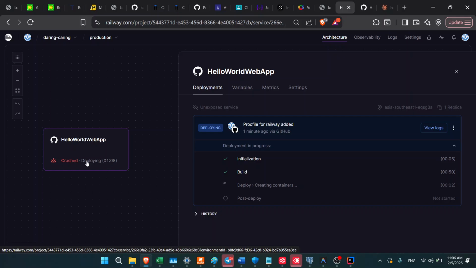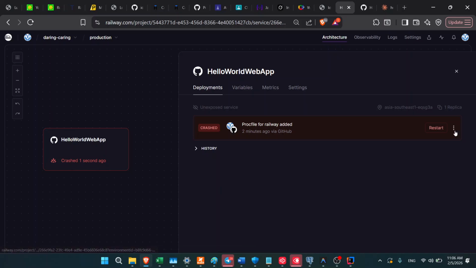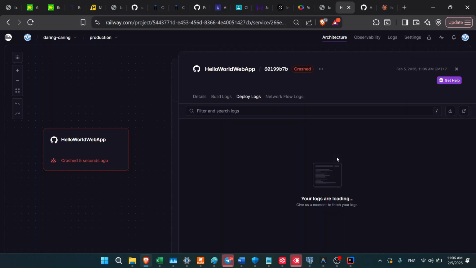Yeah, build done, deployment and post-deployment will be done soon. And hopefully it will not crash. So 1 minute 20 seconds for deploying is not a very long time. Usually it might take more than that. Yeah, because we're using a free server, it's not very fast. So it is online. Not crashed yet. Yeah, it crashed. Let's see what happens again.